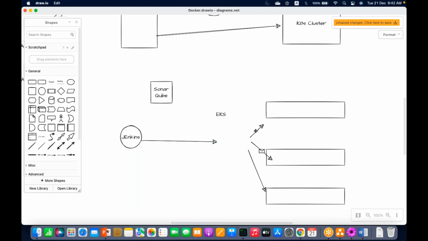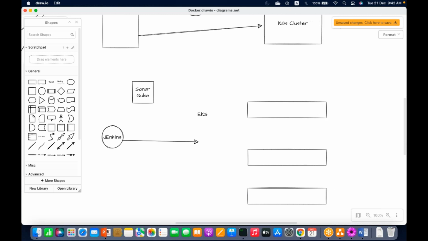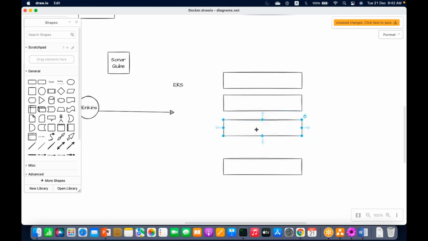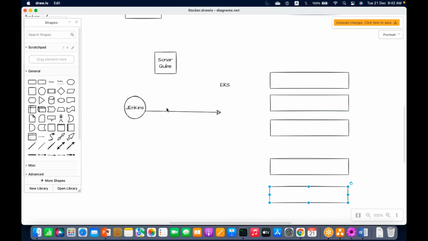But let's say you have this use case. I have normal Tomcat servers. I have 10 Tomcat servers, normal Tomcat servers. I want to deploy that WAR file in 10 servers. In that case, can I bring Ansible here? Instead of Jenkins copying to each and every machine, can I bring Ansible here? I have a host inventory.